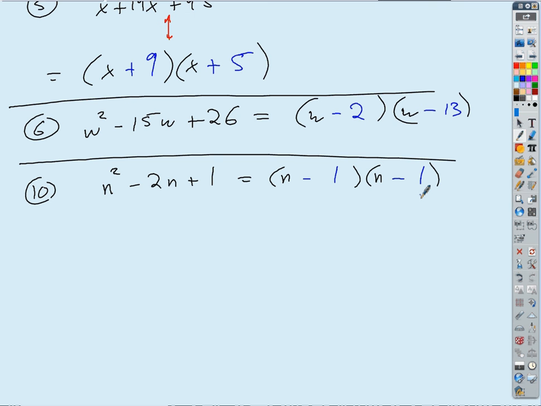Okay, how would I write that, though? That's not the most simplified way to write that. Yeah, I would write that as (n minus 1) squared. That's a perfect square, isn't it? So this was a perfect square trinomial. How could we have seen that? Well, for it to be a perfect square trinomial, what would the constant have to be that we combine with n squared minus 2n? Well, it'd have to be half of b, squared, right? Remember that stuff? So half of b would be negative 1, squared is 1. So it fits the pattern for a perfect square trinomial, doesn't it?